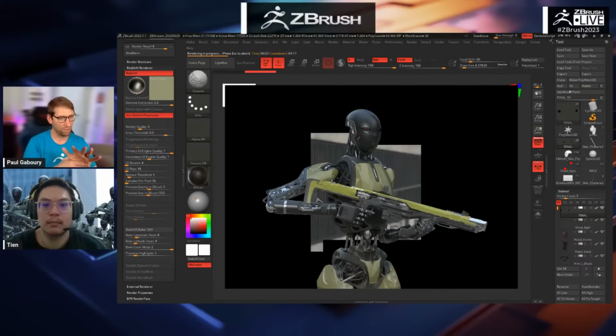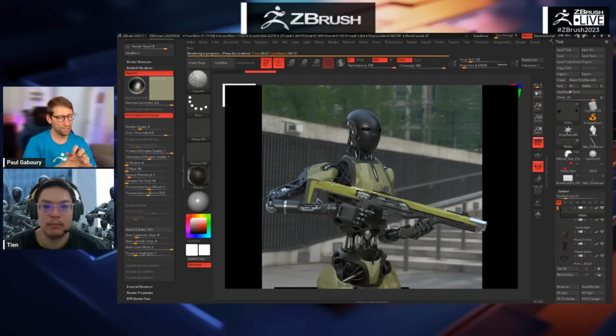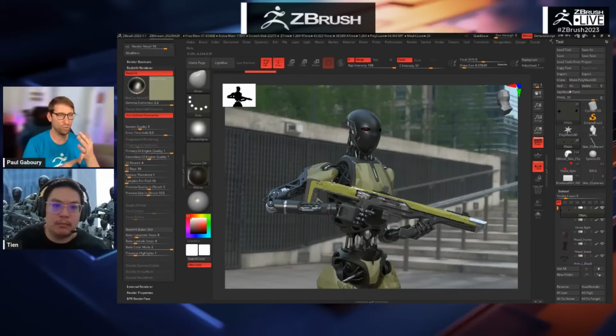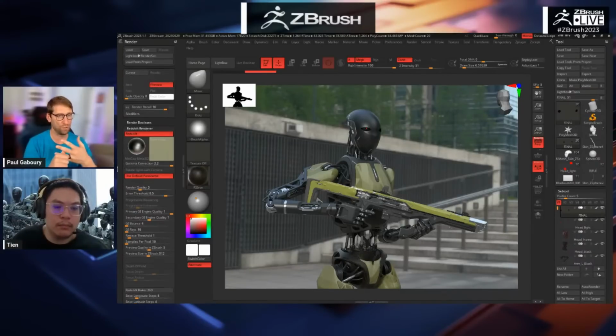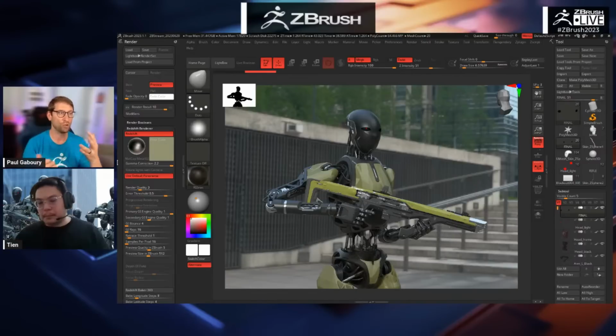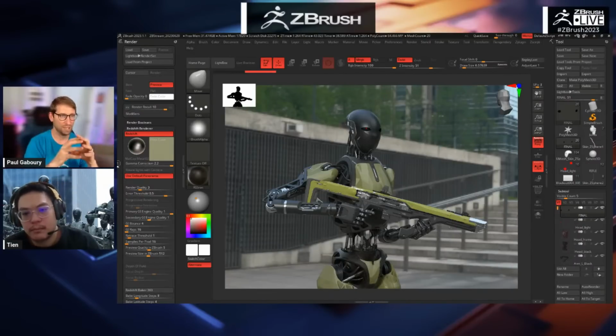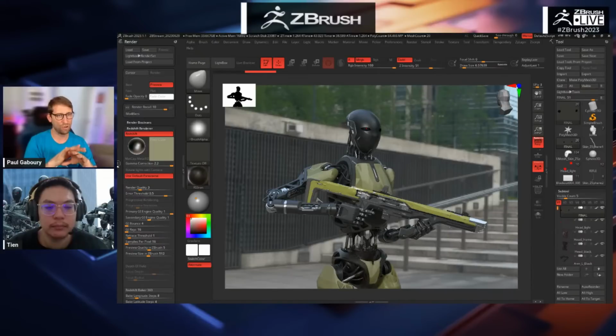The one thing I'd also like to share about having Redshift as your renderer is you get Redshift with your ZBrush subscription. So if you're a subscriber to ZBrush, you also get Redshift for the same subscription. It's the CPU version. If you want to use your video card, then you have to pay for that. But if you decide to use your GPU and get the subscription to Redshift, that same subscription can be used in all DCCs where Redshift is being used, which is not just ZBrush. It's Blender, Maya, Max, Houdini, Cinema 4D. You can use that exact same license in all those DCCs, and so you can use Redshift across all those programs as well.